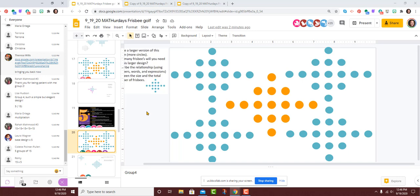It's just the way that I saw it. I think they make it really distinctive by the fact that 4 of those groups are blue and 1 is yellow. So I just see it as 5 separate groups. I know in my mind that it's multiplication, but I'm not sure my students would see it that way because it's not in array format. I have a feeling my students would just say, well, there's 15 dots and there's 5 groups of it. So I try to think of how my students would see it.